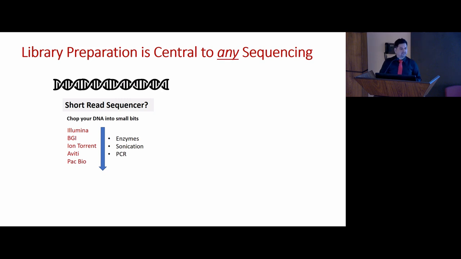You can do sonication, which requires you to buy an expensive instrument called a sonicator, which will do mechanical shearing of DNA by USG or by ultrasound waves. Or you can just do a PCR of 150 bases exactly to make short fragment DNA. So you get DNA of the size you want. 200 to 400 bases is what you're looking for.